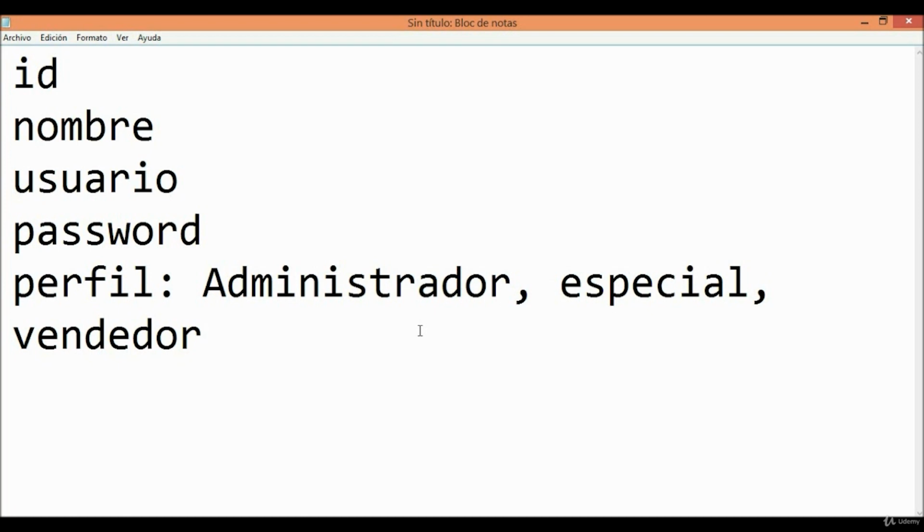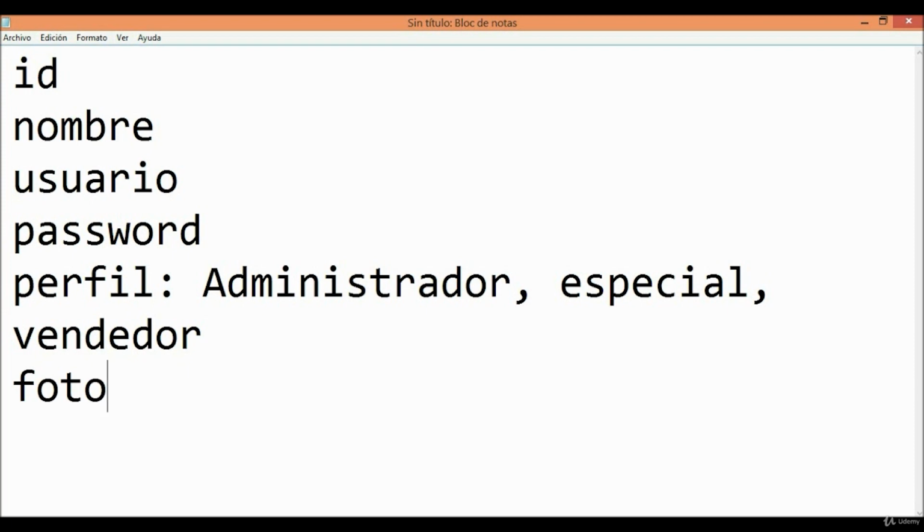Every sale that goes into the system has to be deleted by the administrator, but none of the other roles can delete them. So these are all the 3 profiles.